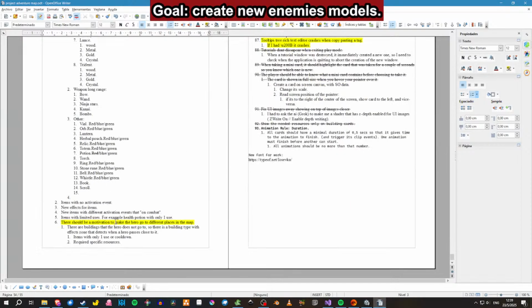Let's solve this. So there should be motivation to make the hero go to different places in the map. There are buildings that the hero does not go to, so there is a building type with effect zones. Okay, but Loop Hero doesn't have that. So this is nice to have.